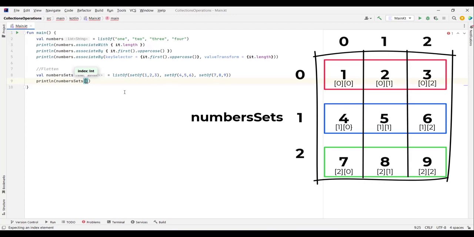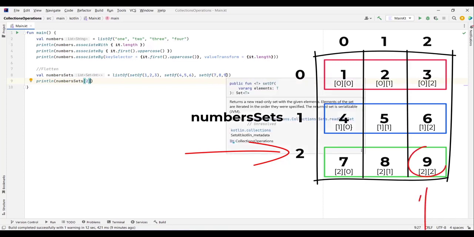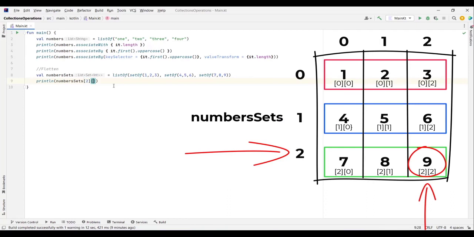I want to access the element 9, and the element 9 is stored in the list at index 2. So we put 2. Then to access the element 9, I need to go within this list and use the index to get the element 9, which is stored at index 2. So I'm going to put square brackets 2.